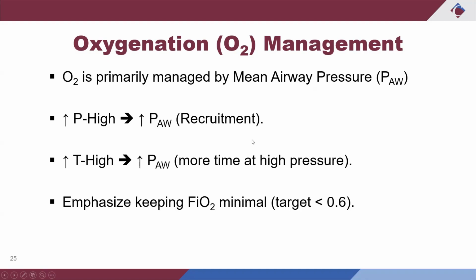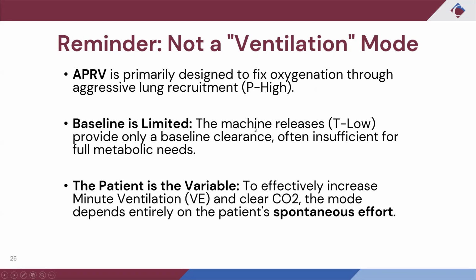But I think most of us that use this mode see that a lot of times once it starts working within that 4, 6, 8 hour range, we're mostly already weaning FiO2 down pretty quickly. And it's usually not FiO2 that we've got to go back up on or change once we've opened up that lung. Please remember that APRV without spontaneously breathing is not a mode designed to ventilate patients.